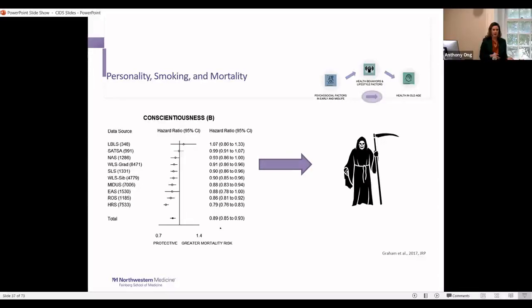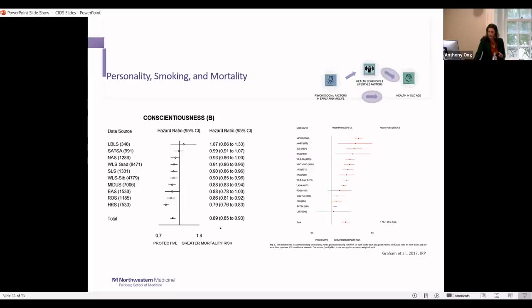And we see an overall protective pattern that's pretty consistent across data sets. We also found pretty consistent evidence for neuroticism being associated with higher risk of mortality. And for the other traits, it was a little more mixed. I think it was overall a null effect for openness. And I don't have it off the top of my head, but for extraversion, this is a good meta-regression lesson. We found a really small protective effect, but when you spread it across the European versus US studies, you found a real disconnect. At the study level, we actually found that country moderated that effect, which means that maybe the way that extraversion is being measured or valued in Europe is different than in the US. So that's an interesting little nugget that goes along with this project.